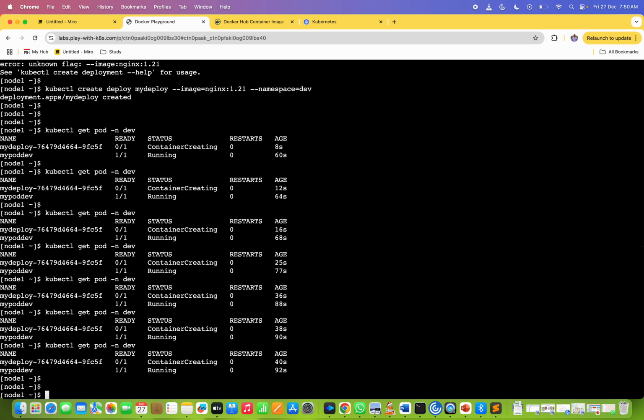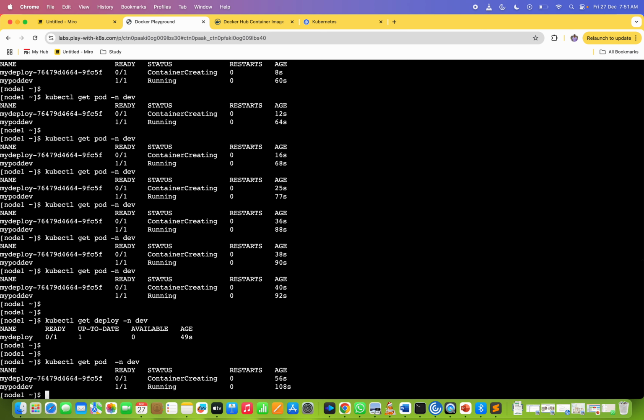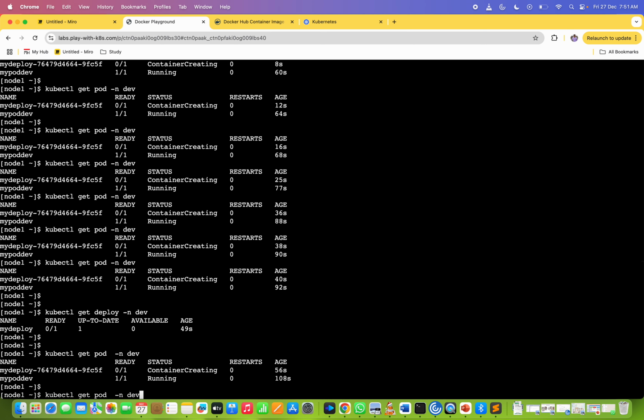Right now, kubectl get deployment lists the deployments, and if you want to list the pods in the namespace, you can list them like this. Currently the pod from the deployment is in the container creating state. It will take a while to get the pod up and running.